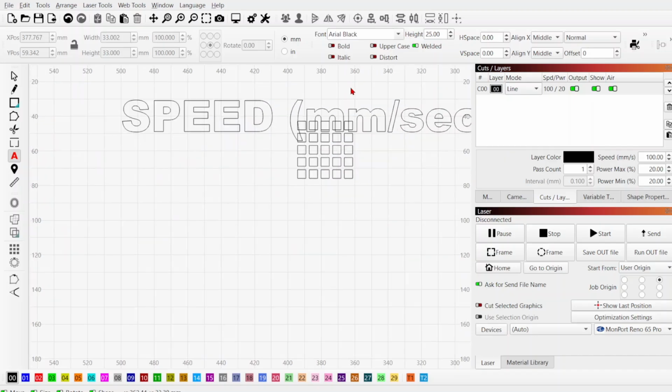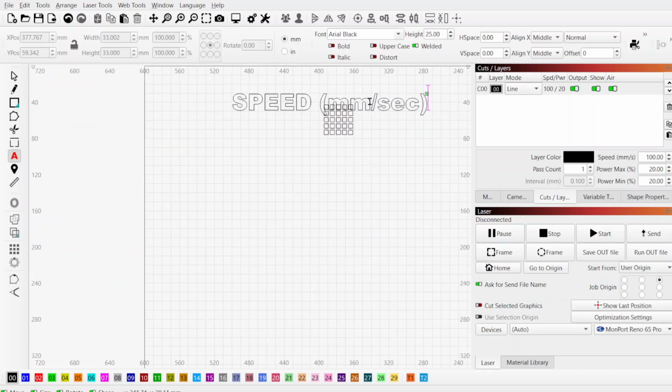Okay, I'll zoom out so you can see it. And we'll go back into our mode where we can shrink this down.